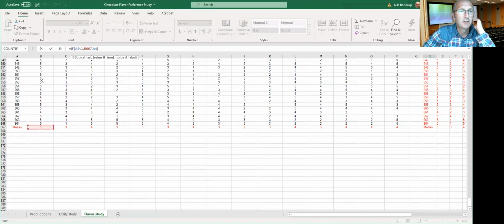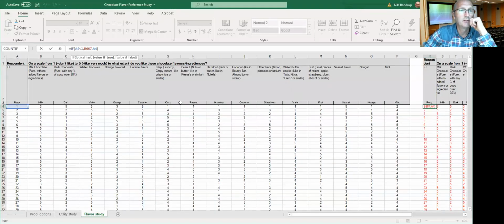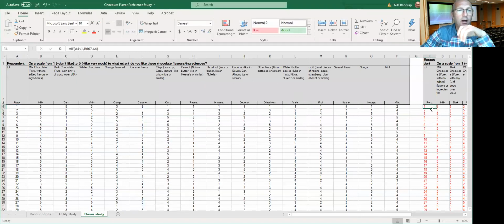So if there's nothing here, so it's less than 1, we put in the median. If it's not less than 1, it puts in A4, so it puts in the original content. So with this simple if formula, we can get the cleaned up data. If it's not empty, if it's good, it puts in what's there. If it's empty, it puts in the median.